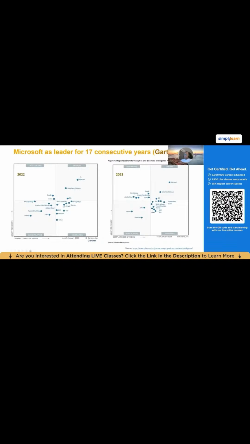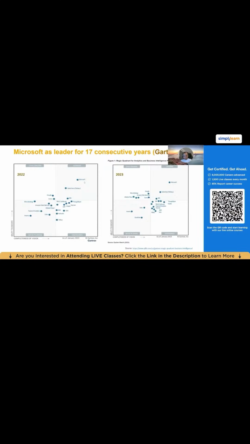Now here comes Microsoft. I initially told you that Power BI is currently the number one tool in the data visualization market. But see, here it is not written Power BI, it is written Microsoft. Why? Because Microsoft does not have only one tool, Power BI. If I talk about data visualization tools, Microsoft has two products.